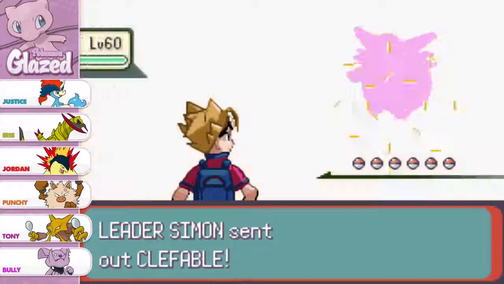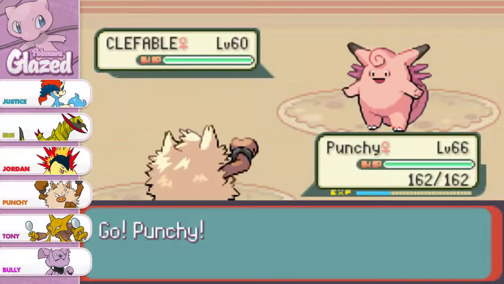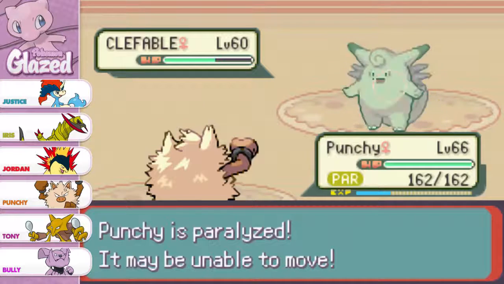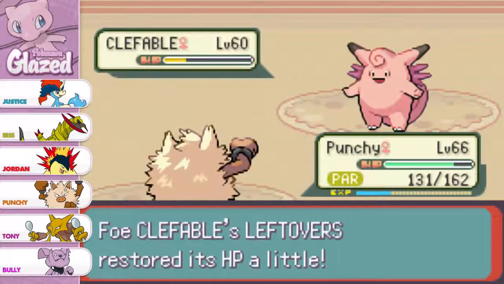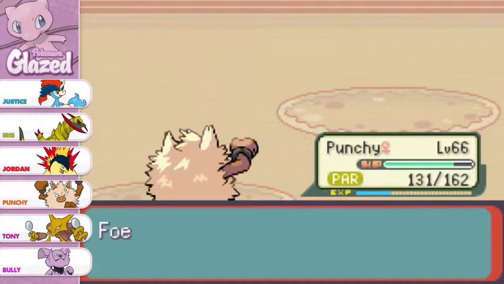But okay, you have 5 Pokemon. You lead off with a Clefable level 60. Okay, I am kind of scared. Don't have a fairy type move. Please don't have a fairy type move. Thunder Wave, you're gonna paralyze us. Okay, you're gonna be that annoying. Meteor Mash, Earthquake. Okay, you're gonna heal. No, you're not gonna heal. Okay, Clefable is dead.